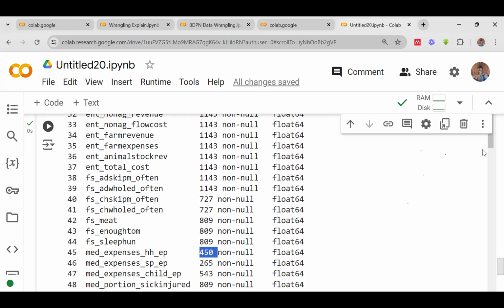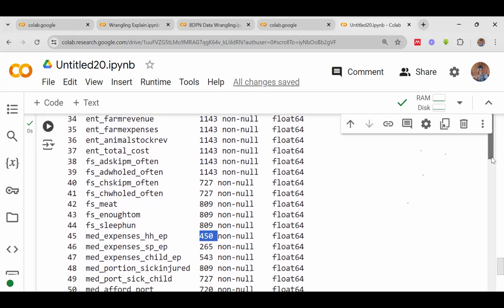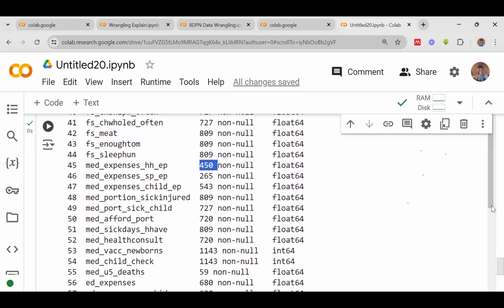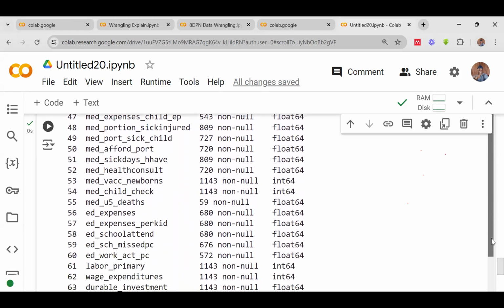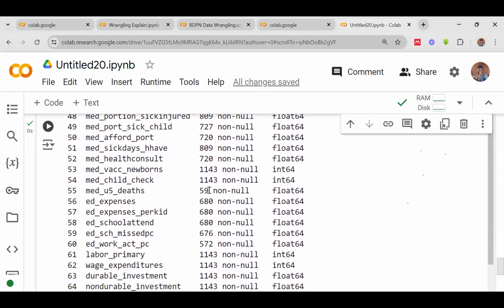So dropping NA, and you can see, this is another worst case, 265. Then dropping NA is not going to be an option here. It means we are going to drop all our data if this is not taken care of. So this is telling us a lot about the 54, 59.